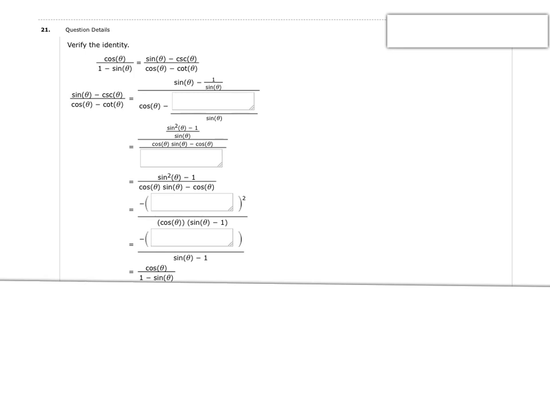All right, next problem here, it looks like they are working on the right-hand side. The only thing they're changing here is that cotangent. They also changed cosecant, so that's obviously going to be cosine of theta. Now they did the common denominator up top, so I need to do the common denominator on bottom. The common denominator would obviously be sine of theta, which is why this one got multiplied by sine if you look at the next step. And let's see what they did next. Okay, so sine squared minus 1.